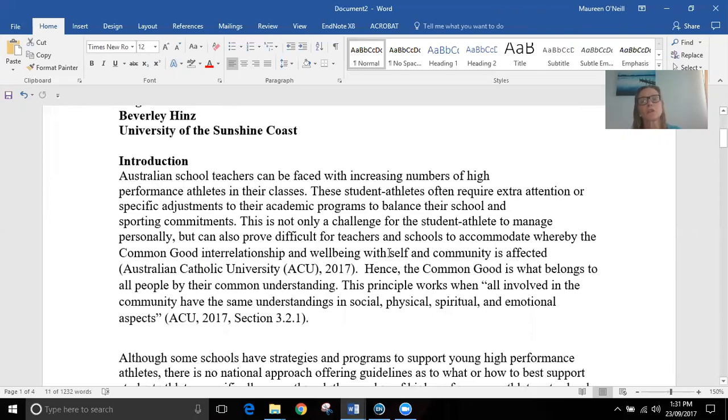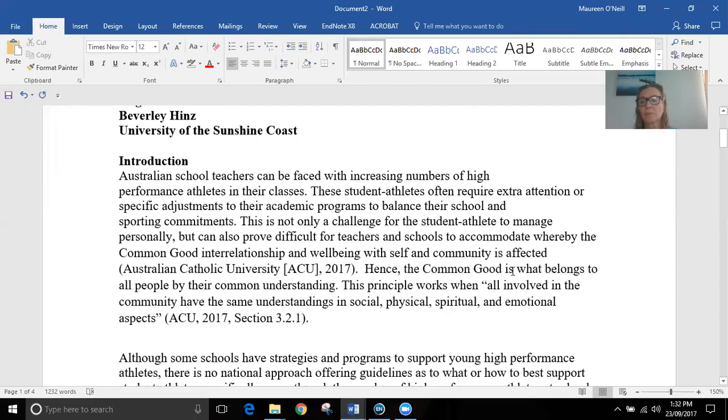Now, I've actually gone to our Leo unit and thought about those ideas that come from there, so it's not me that's saying it. So I paraphrase that, acknowledging that that work came from Australian Catholic University. I put in-text at the end of this particular sentence, Australian Catholic University in full. I then change the brackets, make them square brackets, because that's how we acknowledge official acronyms, and it is an official acronym. I put a comma and then the year that I took it.